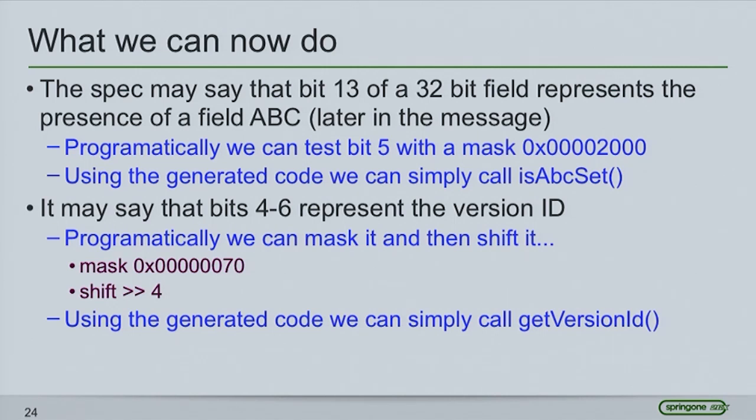So for example, if we want to find whether a field is there or not, let's say whether a phone has a particular feature or not, that might be communicated in the protocol. So we just want to find out whether it's there. I don't want to programmatically inside my Spring expression or inside my rules engine have to start testing a bit from a 32-bit field. What I want to do is to get a Java Boolean that says, is this set? So what I've now done is I can generate the code that abstracts the binary level or the network level and provide a more user-friendly level.